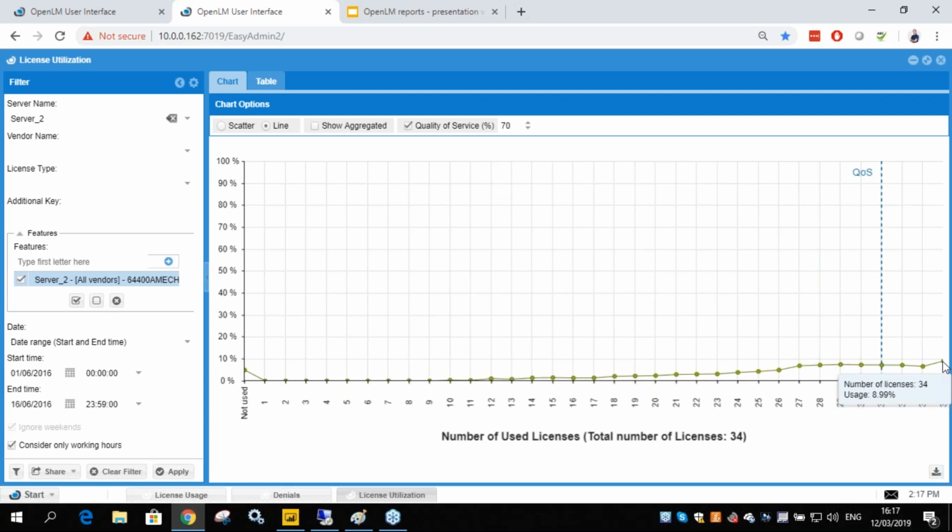The 34 licenses, that's like 80% utilization, quality of service, sorry. That means that I'm not using my licenses well. This license is not used according to what you want your users to experience. Your users are now getting mostly denied.